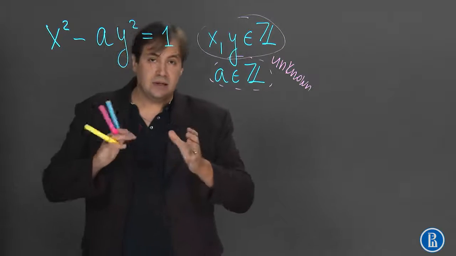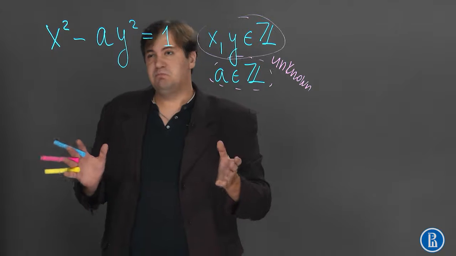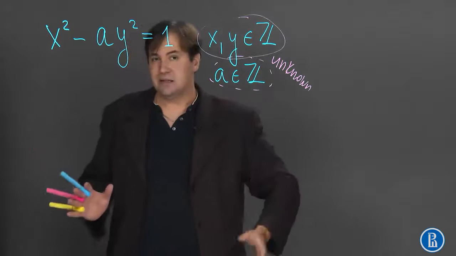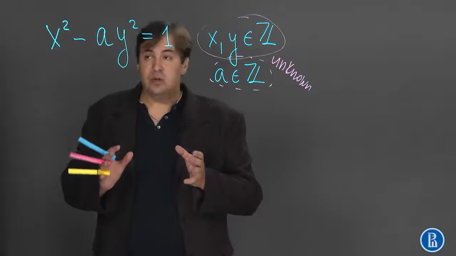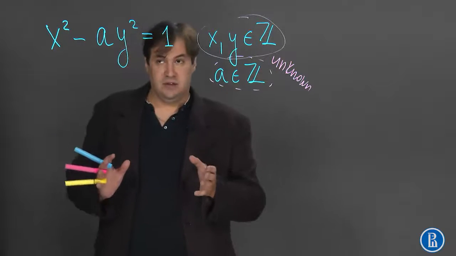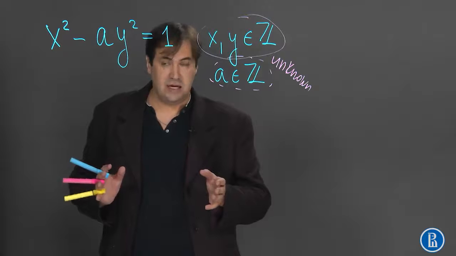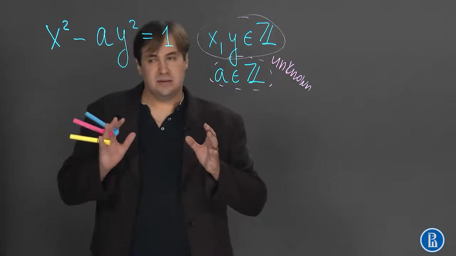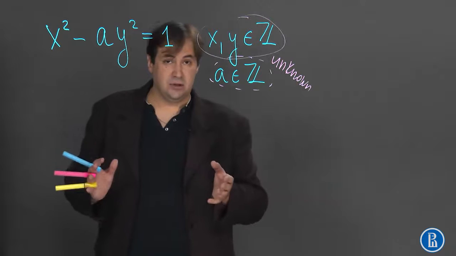Okay, so when we just look at this equation, we actually do not know whether it has solutions or not. Well, my goal now is to show that if there is a non-trivial solution, then there are infinitely many non-trivial solutions. No, I wasn't correct when I said that we do not know whether it has solutions or not.